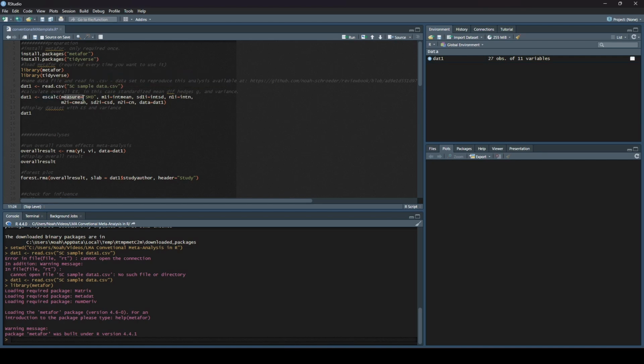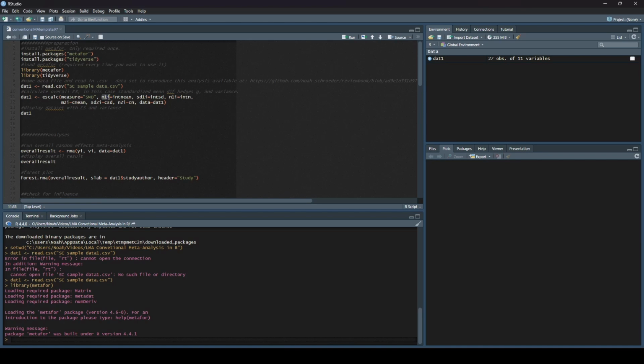The next command we have is measure. It's asking what effect size measure do you want to use? We are going to use standardized mean difference, and that's because this is what I use most frequently in my field, but there's a number of other options that you can see in the metafor documentation as well. So SMD, standardized mean difference. The next few things here have to do with telling metafor where to find the data.